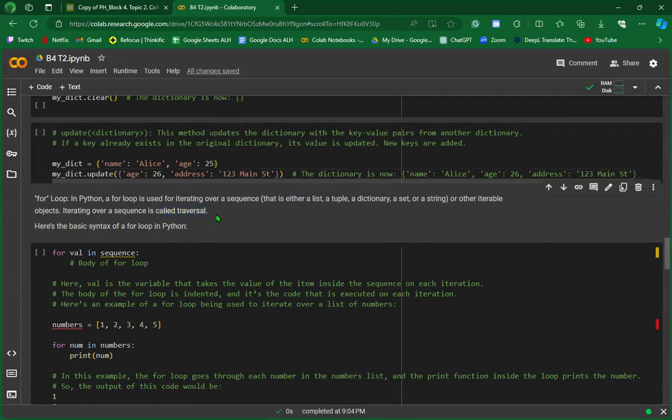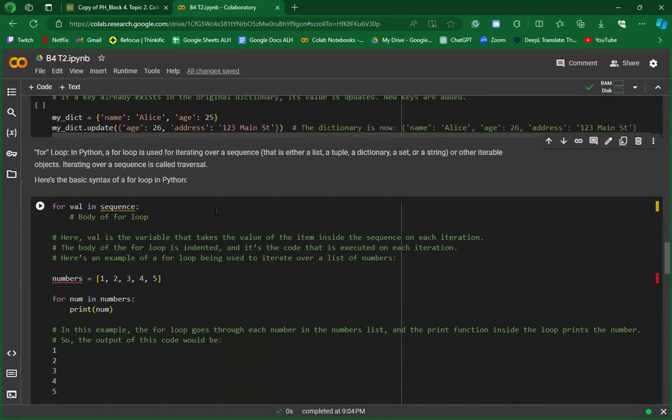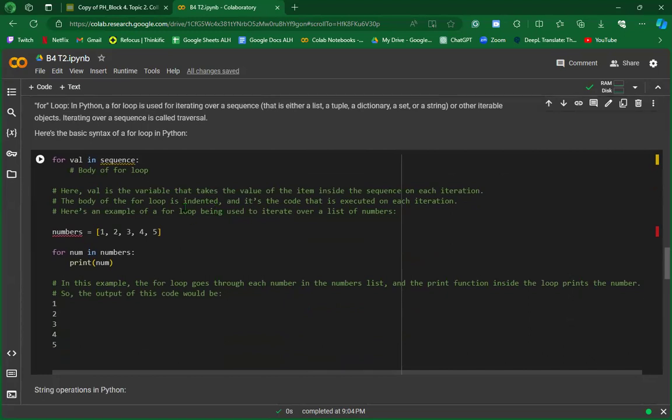Again, not as common in analytics as much as it's more common in programming. Okay, but again, good to know. So here is the example for the loop.